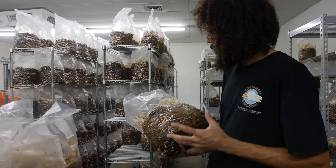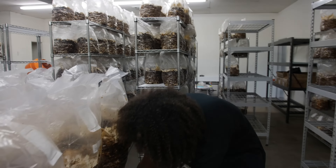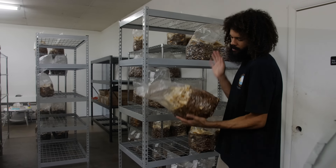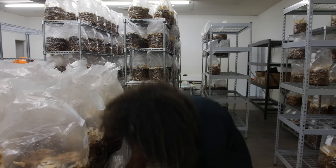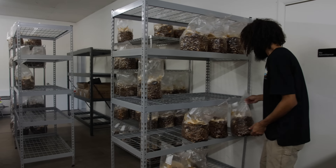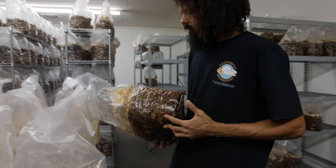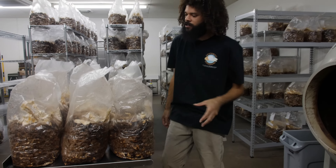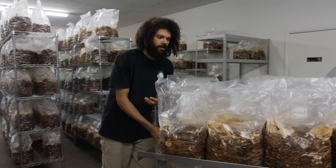With the 3782 and shiitake 3790, with the 3782 I found giving the block a light smack on each side helps stimulate fruit body production. So I do that before I put them in the grow room. They say it simulates nature — when the tree falls and hits the ground, it shocks the mycelium into producing the mushrooms so they can spread their spores and repeat the life cycle.